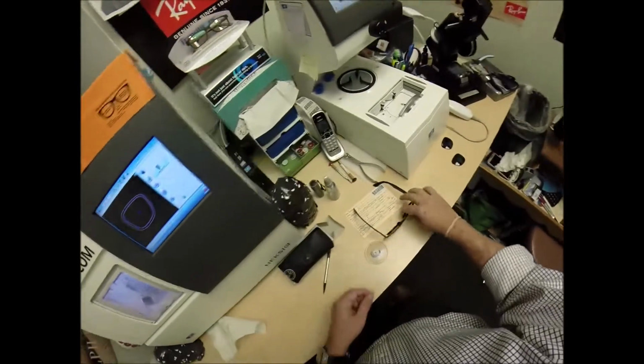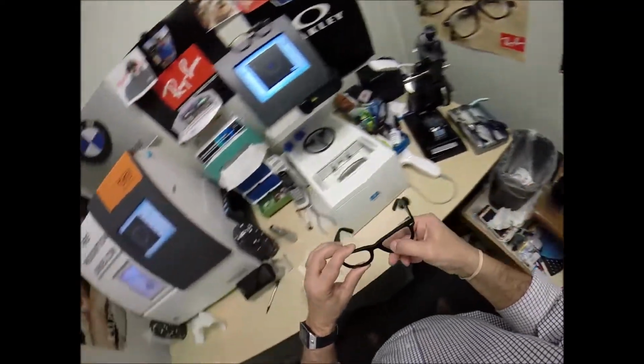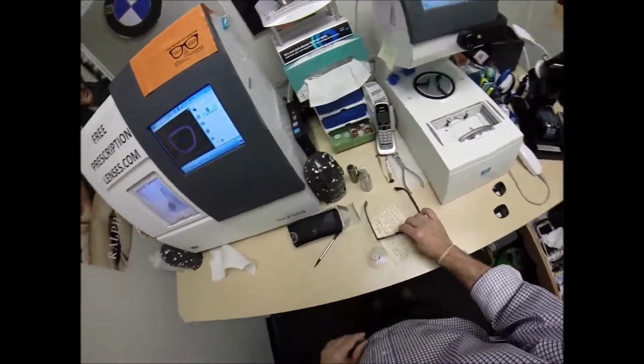I do cut every pair of lenses that get shipped worldwide. You want a perfectionist like me cutting your lenses. I do not want to force the lens into the frame, as a lot of people will use heat to do. Now, I use heat to take the lenses out. I just don't use heat to put the lenses in.